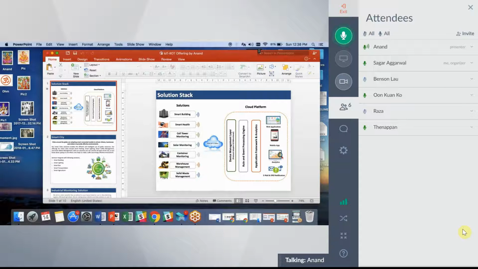All these solutions come with different kinds of sensors. They are not similar sensors, and all these sensors come with different vendor-specific protocols. The data goes over the cloud, pushed either through paid services or through GPRS. On the cloud you have a device management layer to manage all the sensors in real time, to see whether the sensors are working or not.